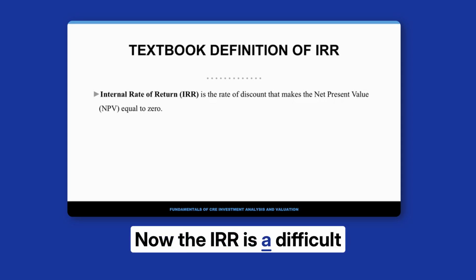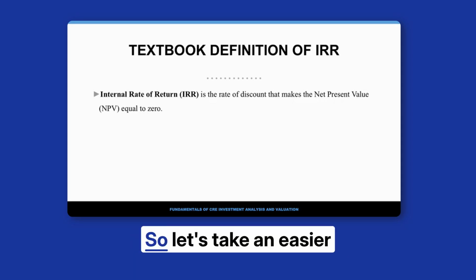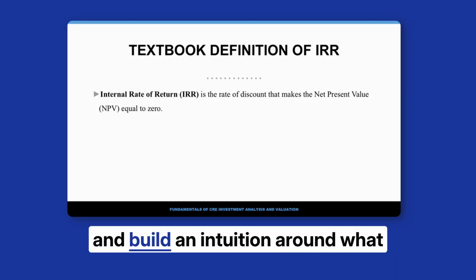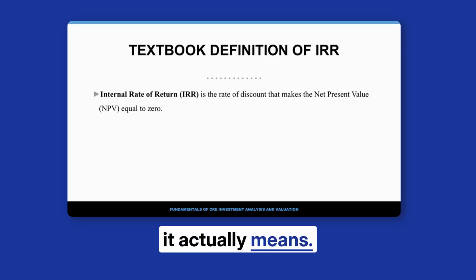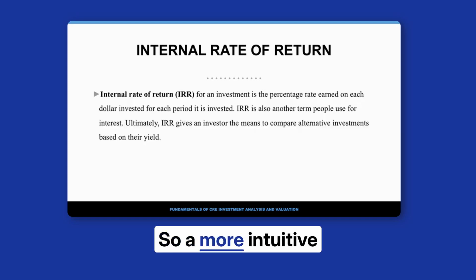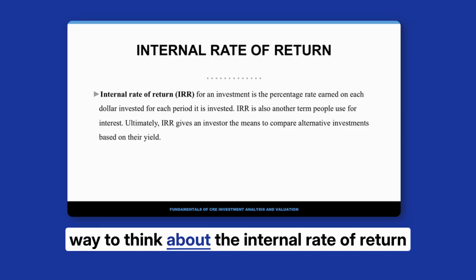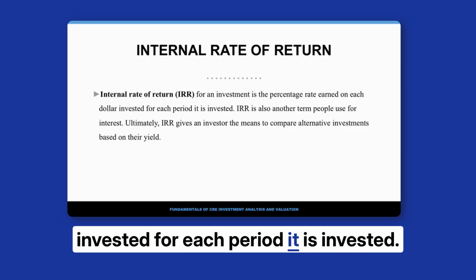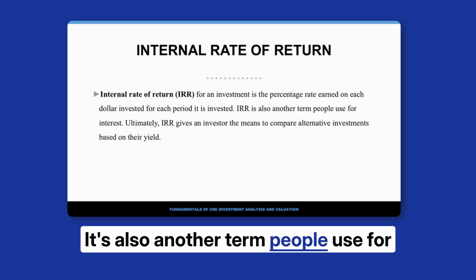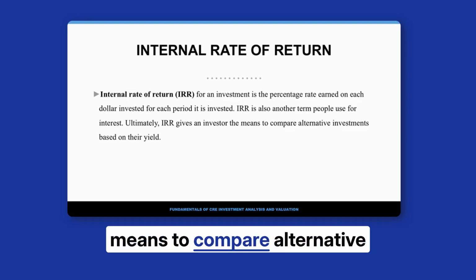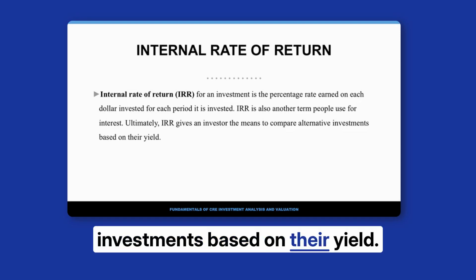Now, the IRR is a difficult concept to understand. So let's take an easier approach to thinking about the IRR and build an intuition around what it actually means. A more intuitive way to think about the internal rate of return is that it's the percentage rate earned on each dollar invested for each period it is invested. It's also another term people use for interest, and ultimately, IRR gives an investor the means to compare alternative investments based on their yield.